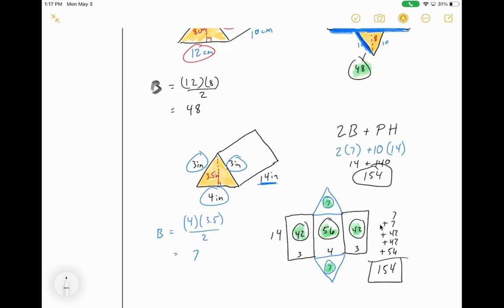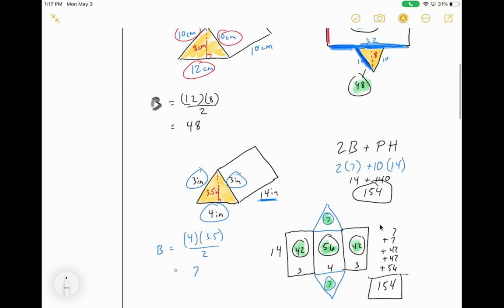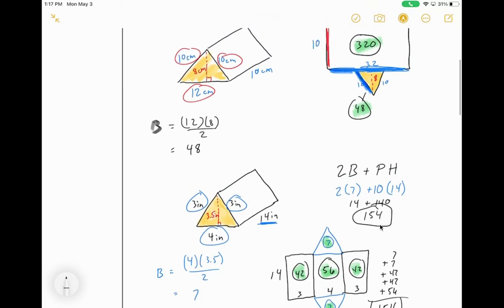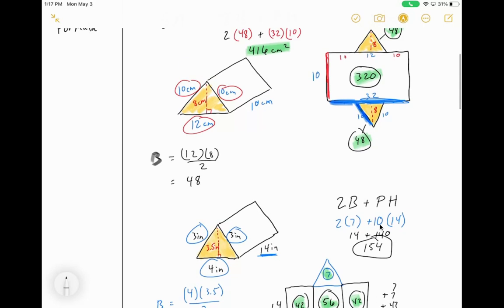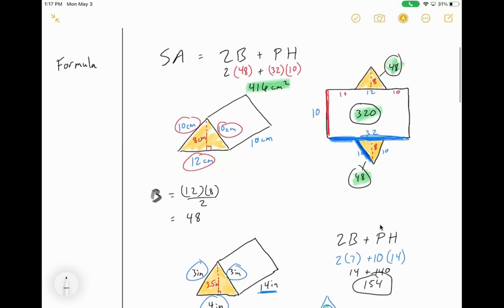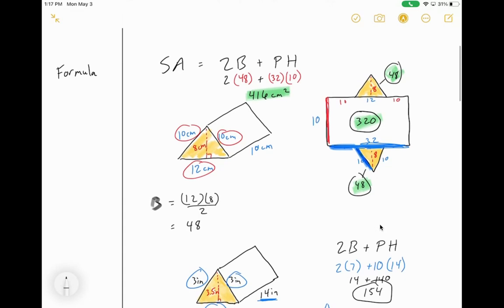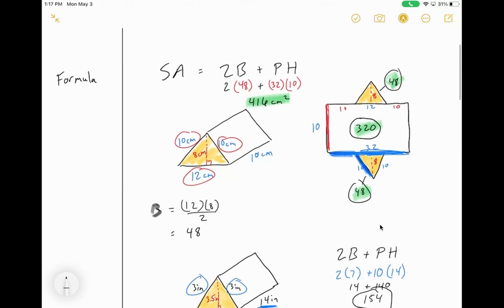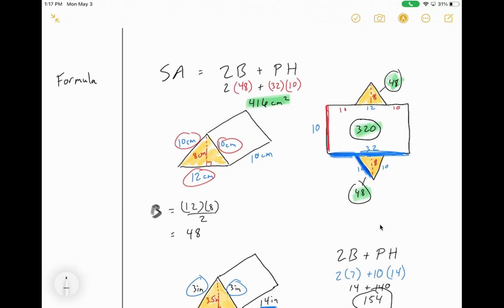It doesn't matter which one you use. One's faster than the other. The formula is faster if you kind of get to it, but if you don't understand it, then don't even worry about it. The key is, if you look back, and we'll reflect back here a little bit, you could either think of this as these two triangles, top and bottom, and as you unfold it, you end up with this big rectangle in the middle, kind of like this first problem here. Or again, you could always just break these up. You can say, you know what, I think these are just three rectangles instead. I see them as three rectangles and two triangles. That's five.